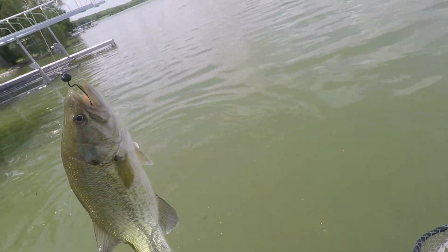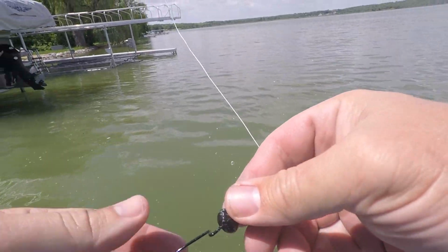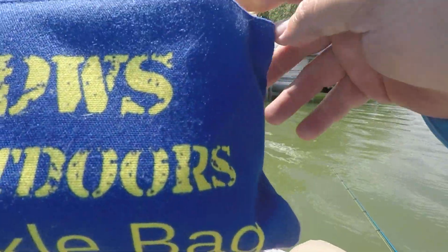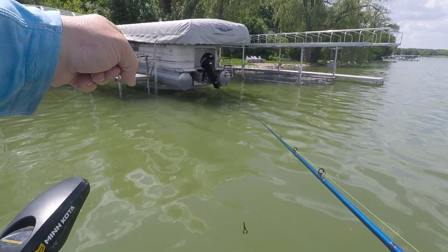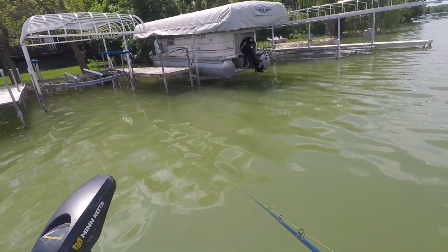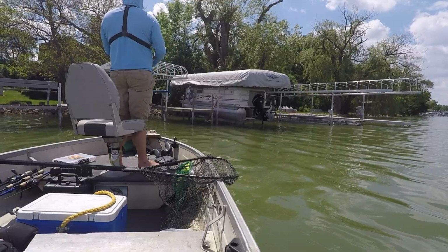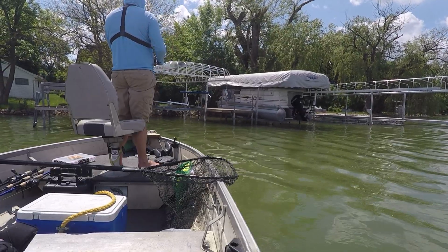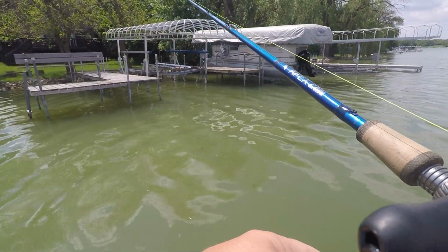Oh no, my craw! Right underneath the edge of that pier. That's always fun. Stole my craw though. That was cool, right underneath the edge of that pier. Glad I have extras. Okay, so that last one was just underneath the end of this pier. I'm gonna see if there's any other ones by the same spot. And then obviously I gotta try underneath every pier now. Meaning I have to relearn how to skip with this rod and reel.